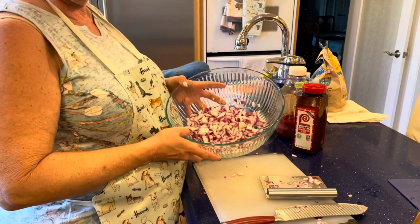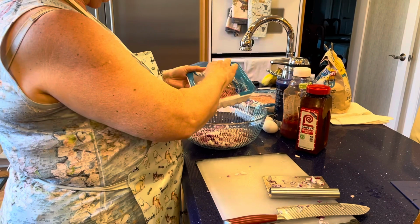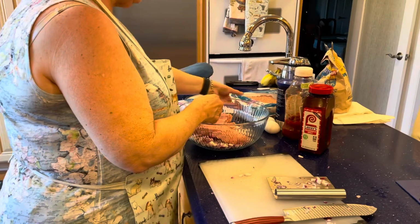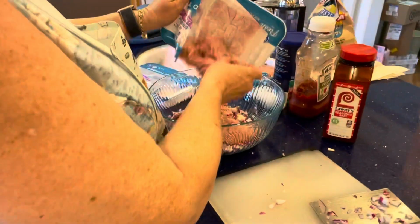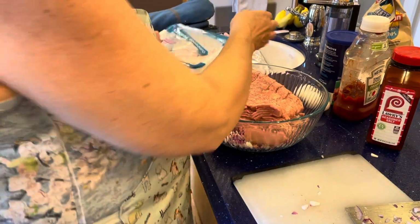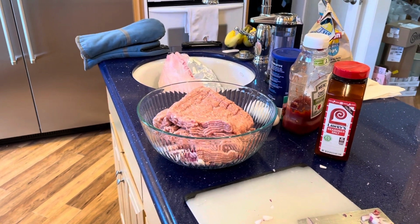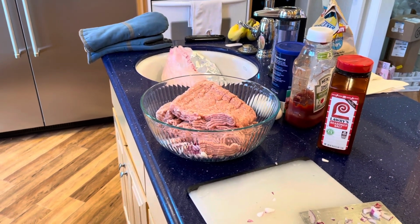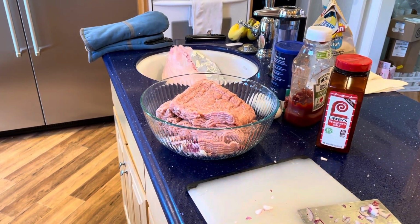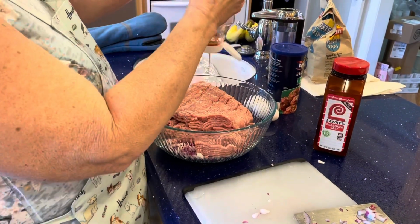I've chopped up one pretty large purple onion, and I have 3 1-pound packages of ground turkey. I never buy the extra lean, it's just gross. And I have to wash my hands because I just touched that turkey, hang on. So then into that mixture goes, and this is basically my mom's recipe. No, I don't have measurements, I'm sorry. I just kind of go with it.